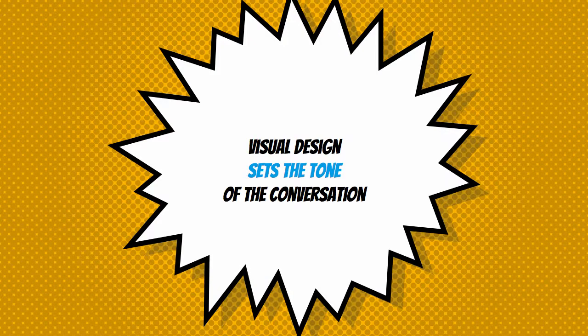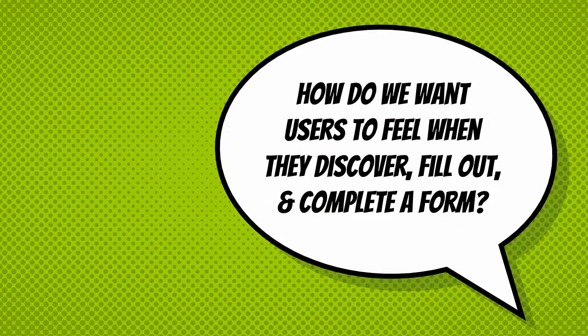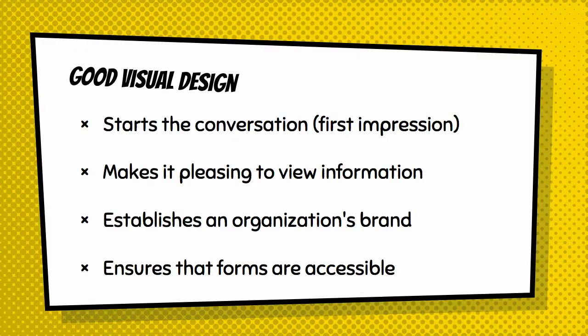But to move into visual design, going back to conversation, visual design sets the tone of the conversation. How do we want users to feel when they discover, fill out, and complete a form? It starts the conversation. Visual design is the first impression, period. They get to a form, how it looks matters a lot. That is the first thing they're going to digest. And it makes it pleasing to view the information. Is it readable? If they can't read the information, they're going to be immediately frustrated.